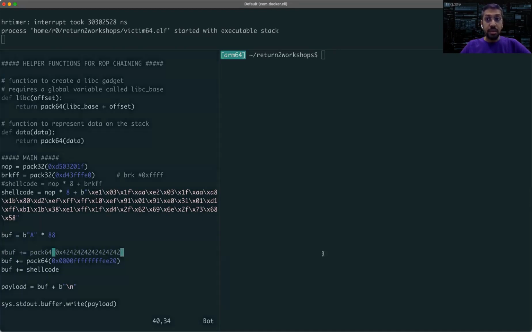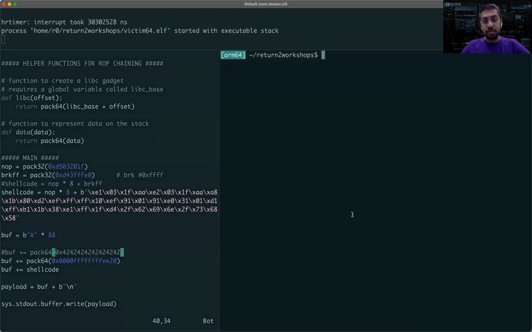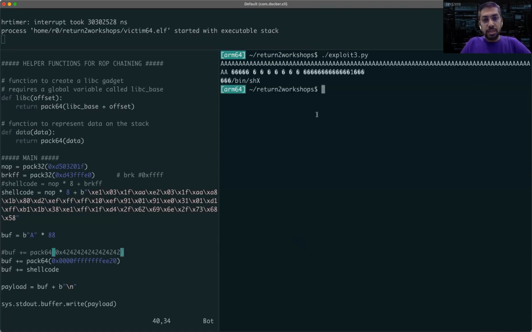Now, with any luck, it should not core dump us, but should give us a shell. Of course, for a shell, I need I/O. So once I send in my name, I should keep the standard input open. Let me see if exploit3 generates the string. Yep, it's generating the string all right.